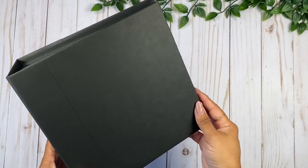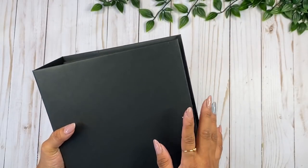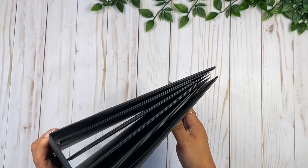So today I'm here to share with you a new mini album tutorial. This is a blank base double pocket album, super easy to make, and I hope that you guys enjoy it.